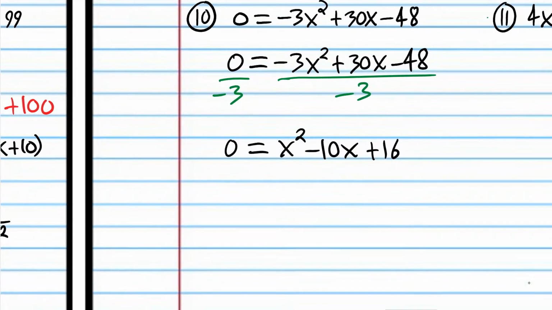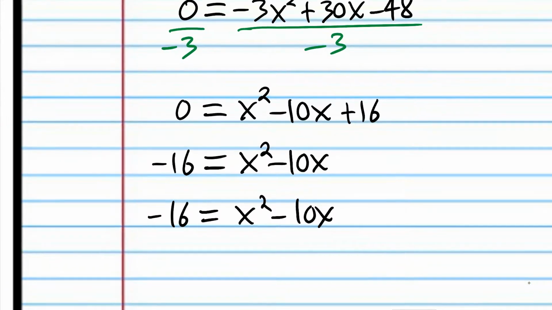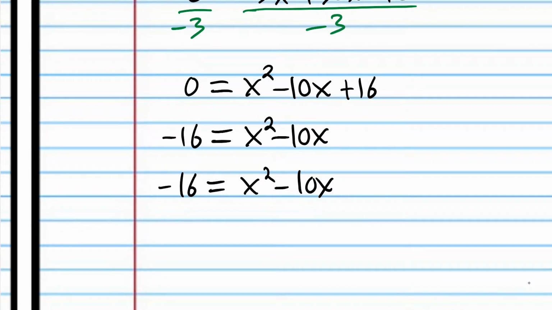Now we just complete the square like we did in the previous problem. So we're going to take the 16, put it on the other side. And now we're going to complete the square. Again, this is the step that you don't really have to show if you don't want to. You don't have to rewrite this. You can just go ahead and complete the square on this side. I would use different colors if I were you. That would make it a lot easier for you to understand what's going on. But if you don't have other colors, that's fine. Take -10, divide it by 2 to get -5, square -5, and you get 25.